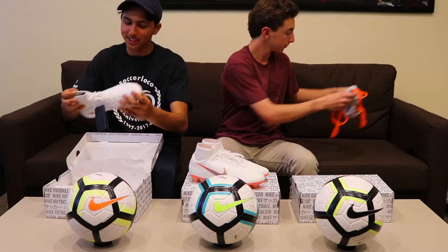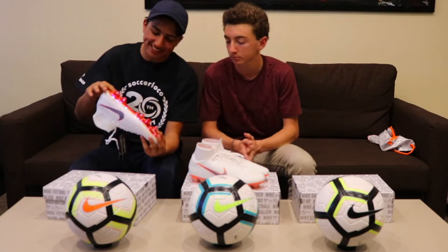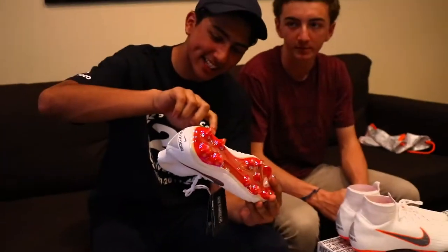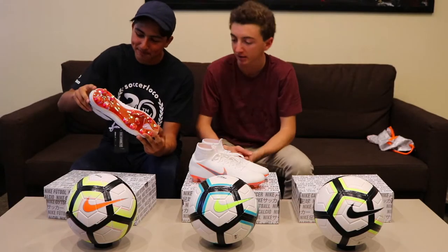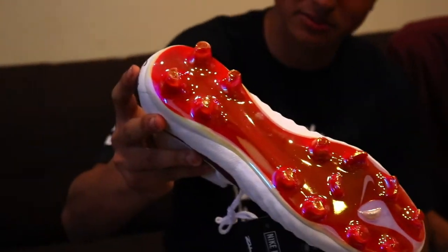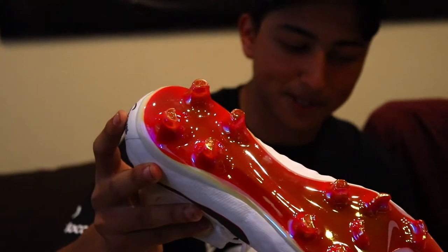All right, so this is the Magista Obra 2, featuring this glistening red crimson sole plate. It's truly amazing, and then it has an accent right here, like fading into the shoe. It kind of looks like a rainbow right here. Do you see that? Yeah. It depends on the lighting. Oh yeah, it's just amazing. The crimson red looks very clean on the shoe.